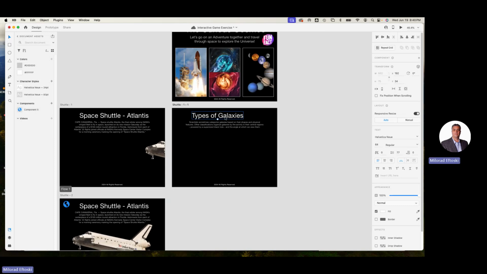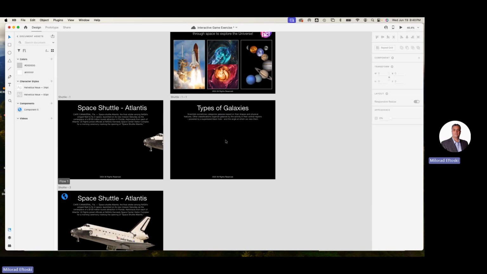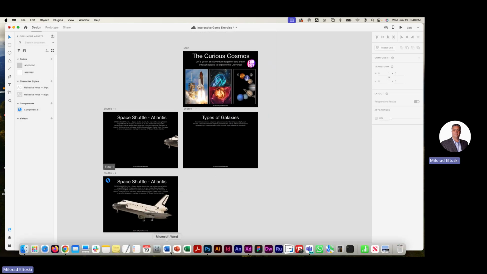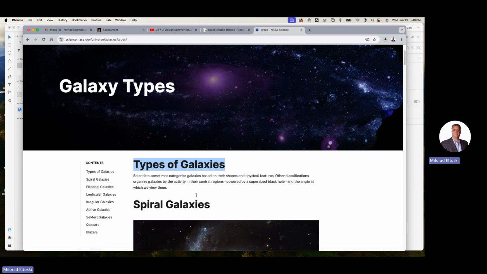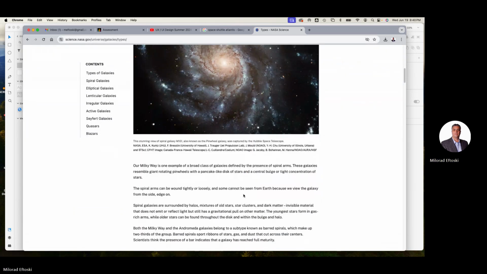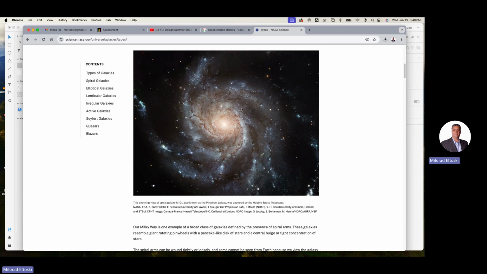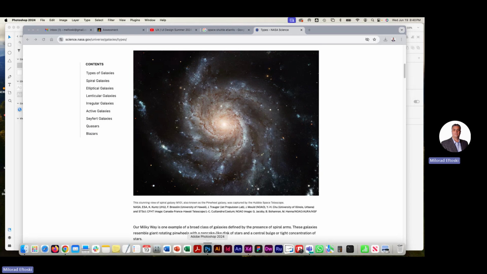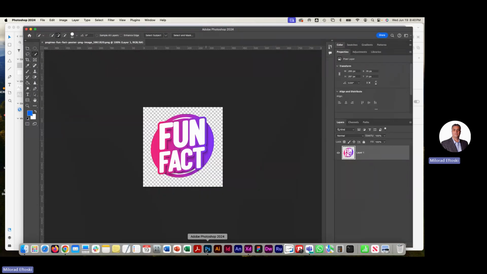And of course, this will be all centered, right? And I got to get a picture of some kind of galaxy now, like a spiral galaxy. And I'll do a nice little rotation type of effect. This will be kind of cool. I'll teach you a nice little trick you can do in Photoshop. Let me copy this image. Watch how this will play out nicely. That's why I like XD and Photoshop. They work really nicely together.